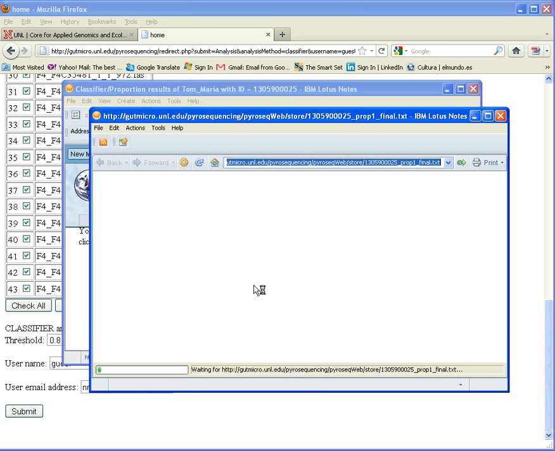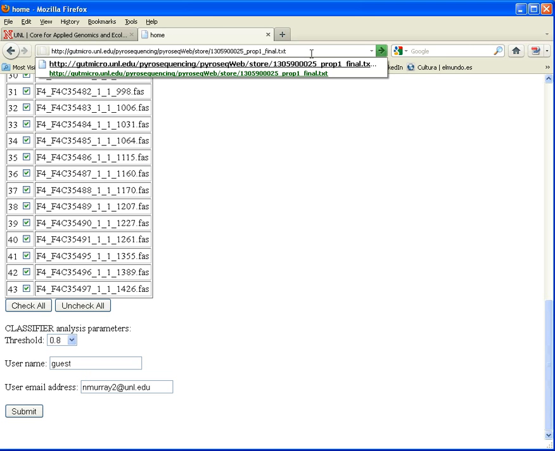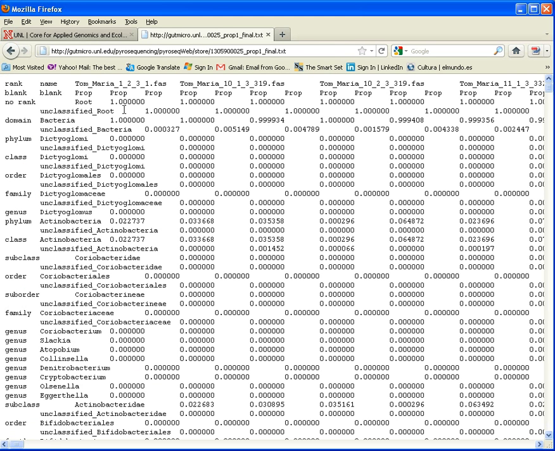The prop1 file calculates the proportion of every taxonomic unit in relation to the total number of reads in the sample. Now when you download this, and I'm going to transfer this from my email program into my internet window, this is basically a TXT output.